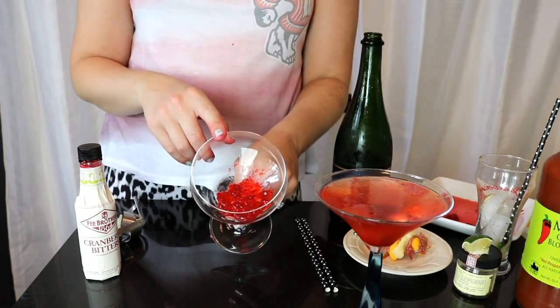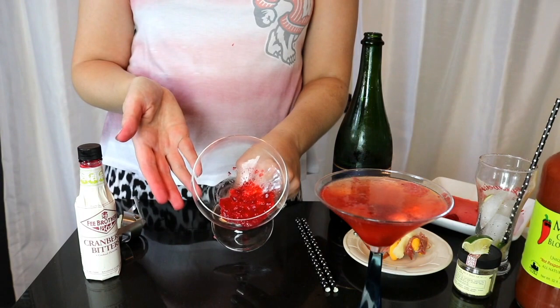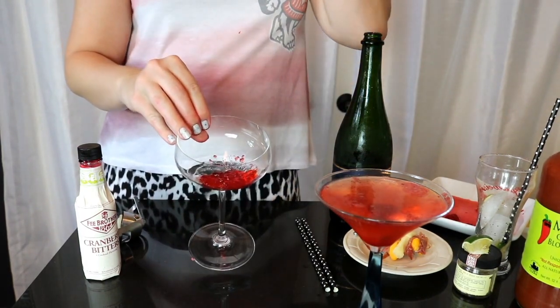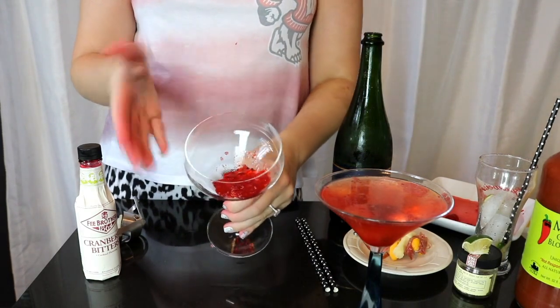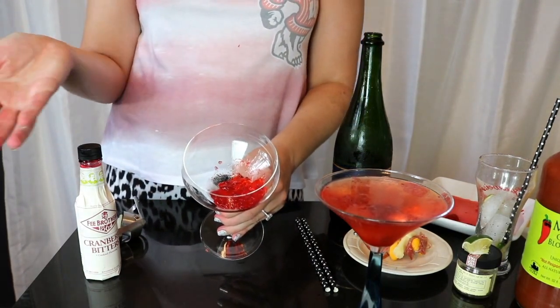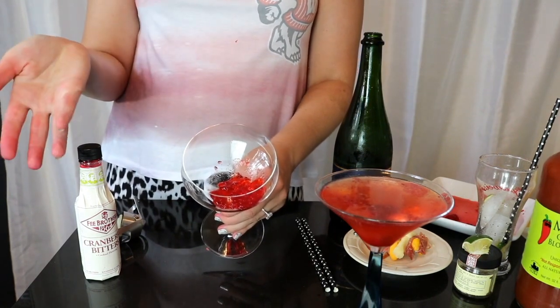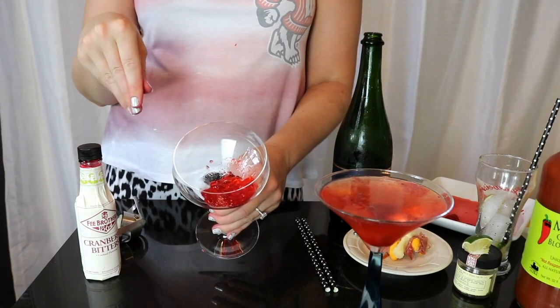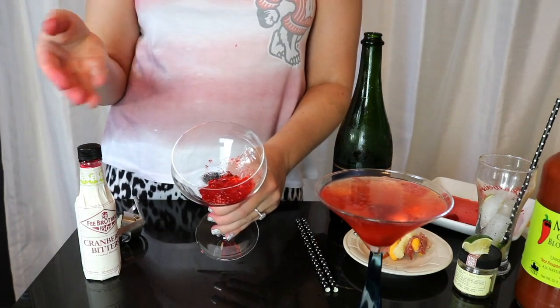To make a Jello shot, you basically make Jello like you normally would, and then instead of water, you add vodka. What I like to do is, because you need the vodka to be pretty cold and I don't keep mine in the freezer, I fill up my 1-cup measuring cup with a bunch of ice, and then I pour the vodka over top, and then if I need to, just add a little bit of water to it.